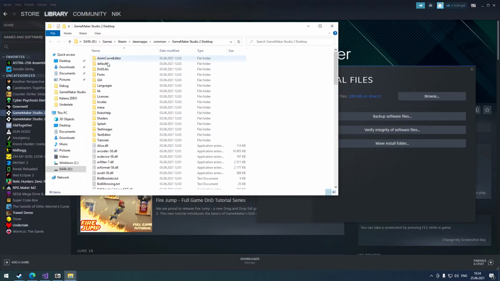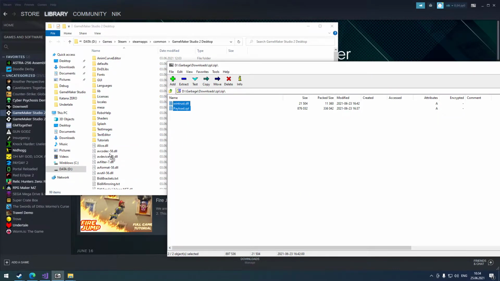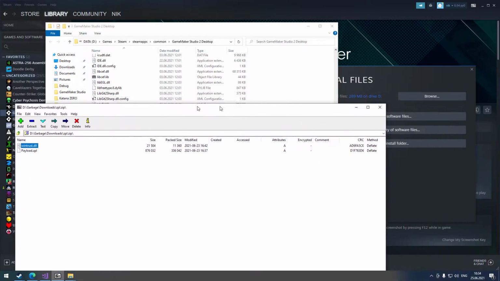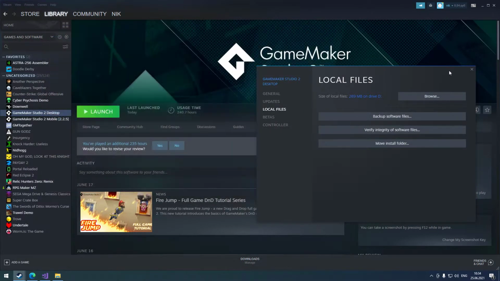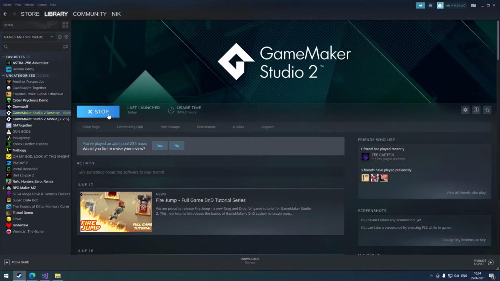And then I need to copy over the Zeus plugin loader files. You can download them on the GitHub releases. It's just two files, you copy paste them into the IDE directory. You don't have to replace anything, it's just two new files. And then you need to run the IDE at least once.